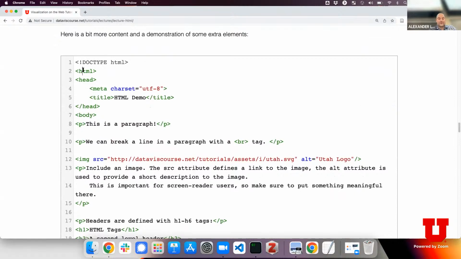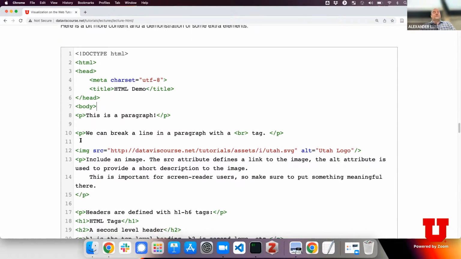So we have our header that we mostly skip over. Then we start our body. In the body, we have a paragraph. One thing that you should never do is just write plain text inside of a body, right? Text always belongs in some container. It belongs either in a paragraph or in some div or in a span. It needs to be associated with some other element. Of course, it's still going to work.